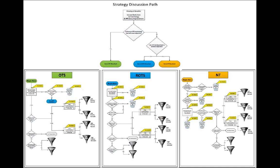Next slide. And so this is just one method we use when we're looking at ideation coming from this panel, say of subject matter experts. We first sort them into load reduction, free energy, and energy efficiency improvements in those orders, always load reduction first. And then depending on what the idea or the concept is, does it fit in an OTS, ROTS, or NT, or off-the-shelf, reworked off-the-shelf, or new technology category. And then simply follow through a flow chart which asks some key questions to your organization on tests of reasonability and find, the end objective of putting it in the appropriate funnel, which is basically high priority or low priority. Everyone has limited resources, and so you want to apply those resources to the highest return possible for projects.